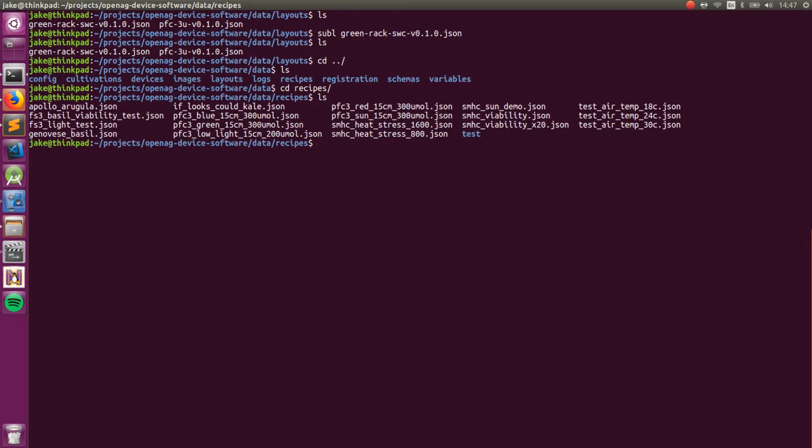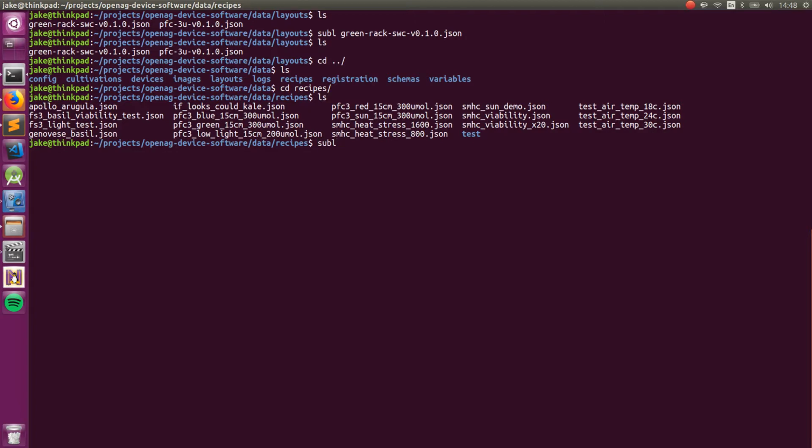Then there's the recipes. These are all the recipes that are shipped natively on the device, so you don't have to send it from a cloud UI. Imagine a future where all these recipes are hosted in one single spot. There's already a bit of work being done on this in the cloud system, but it's not really synced between the device software and the cloud yet. So I imagine in the future they will be synced, and it'll be able to support offline operation as well as uploading new recipes from a device. So this is really just the first pass at where all these recipes live on the device software.